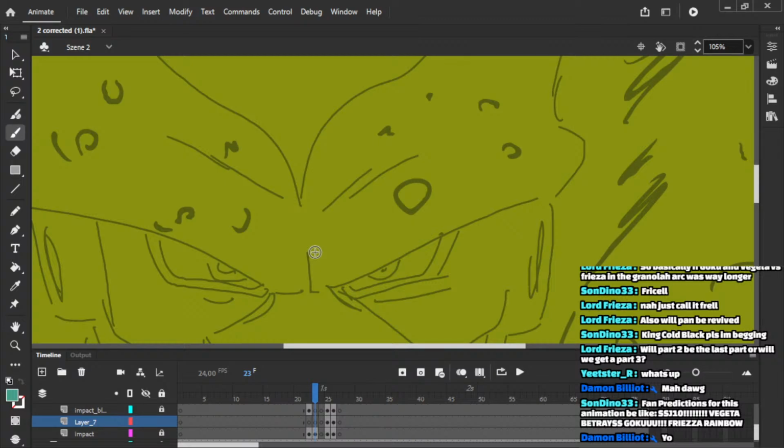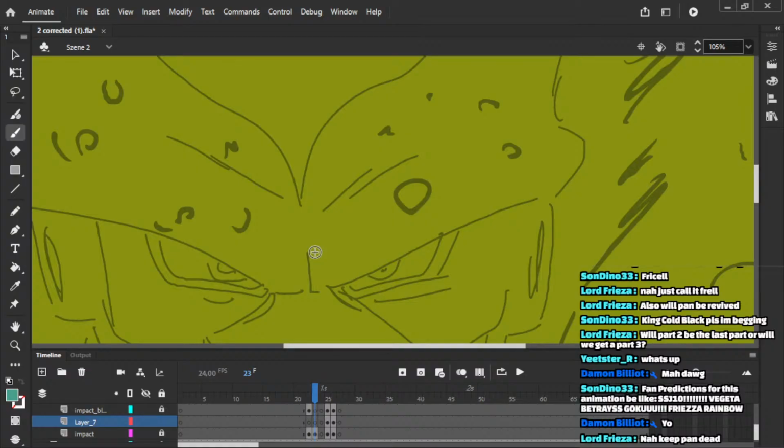Yo. Super Saiyan 10. Vegeta betrays Goku. Wait, what? Frieza Rainbow. You know what? That's not the craziest thing I've ever heard, considering they're doing all sorts of colors for Black Frieza.